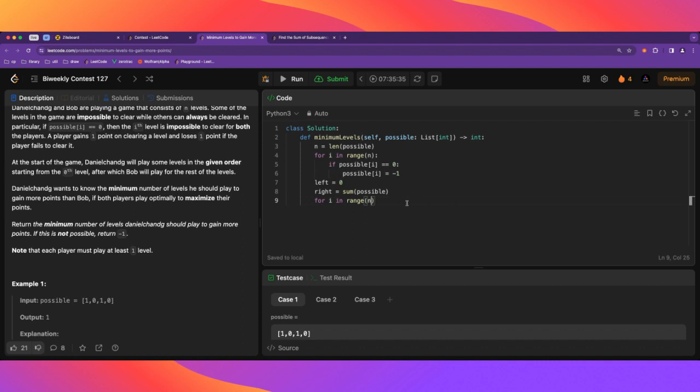So that means that we have to get up to n-2, right? Inclusive. And so now we want to add the current level to the left, and we want to subtract the current level from the right.